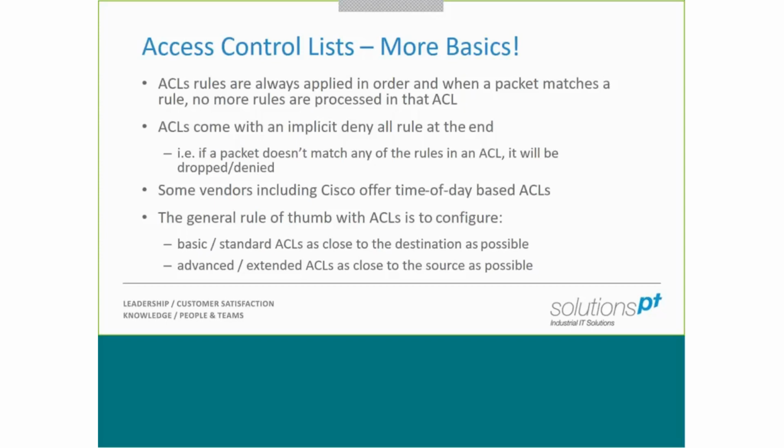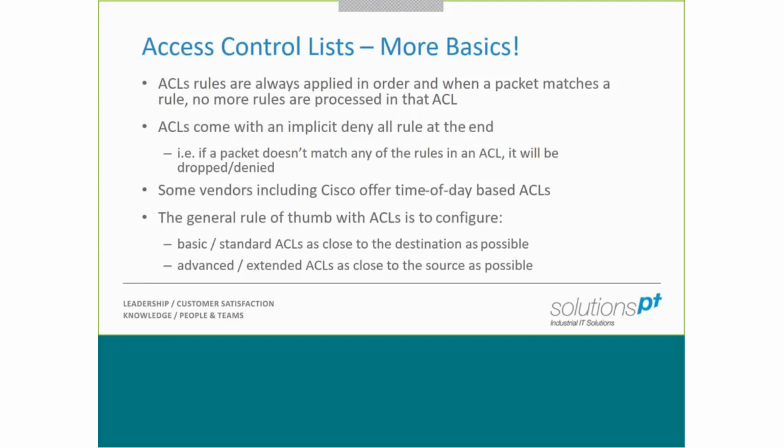The important thing to remember is that this really is applicable to all vendors. It's just the basic design of how ACLs work, but at the end of your set of rules, you'll have an implicit deny all rule. So it's like an invisible rule at the end of your rules that says, right, drop the packet. So if there hasn't been a match, if you've written your ACL, packets come in, there's no match on any of the rules you've written, by default that will just get dropped at the end. So we could lose traffic that we want if we don't get it right.